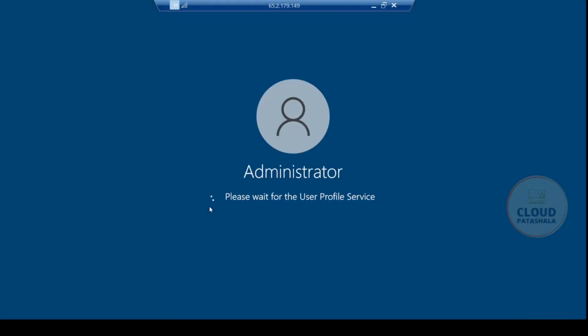Now that we have provided the password, the next thing that we would be doing is going into the disk management part and checking if both the volumes have come up or not.